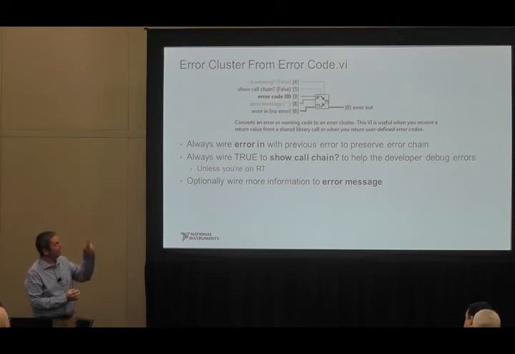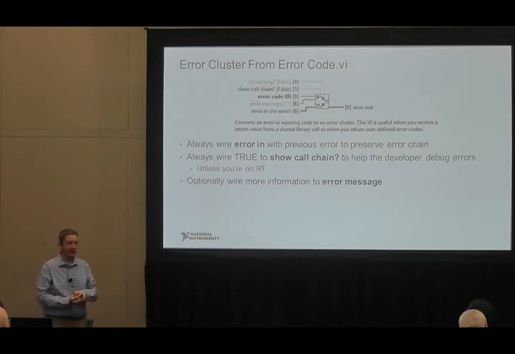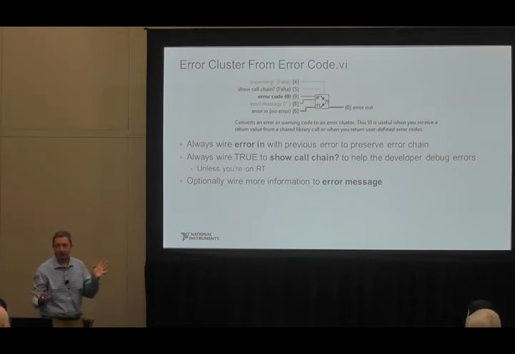And then whenever I use this VI, I almost always wire a string into the error message string input. That gives you an opportunity, as the programmer of the code that owns this, to give more information in the error cluster as to what happened. If you're just sending in an error code number and nothing else, it's not going to be as helpful for debugging the issue as if you can parse something on that diagram that gives you more information that you can then stick in the error cluster, say, like a value of 7 was provided, but we expected a value of 6 or less, or something like that. That's something you can stick in the error message to help whoever's debugging.